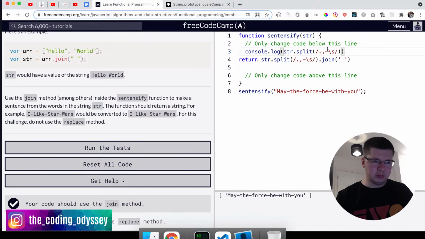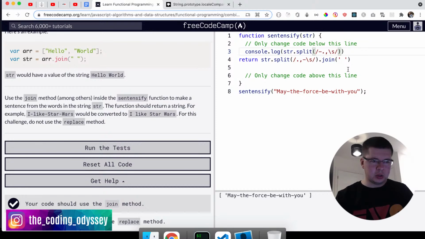Okay, so it's not splitting by this for some reason. Maybe I need to escape this. No, why is this not working? Should I put it first? What?